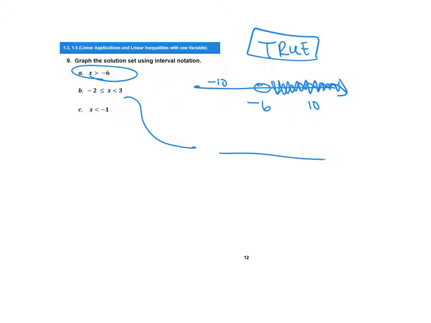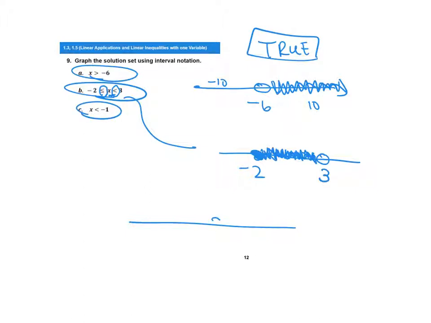Let's look at this next one. -2 is less than or equal to x, which is less than 3. So all the values are less than 3, but they're also all larger than negative 2. We are going to include negative 2 because you see the bar underneath the less than sign. You don't see one here, that's why it's open. What you're seeing is a conjunction, an intersection, and any number in between negative 2, including negative 2, and 3 will make this statement true. And then finally, x is less than negative 1, so I'm not going to include negative 1, but I want everything to the left of it.